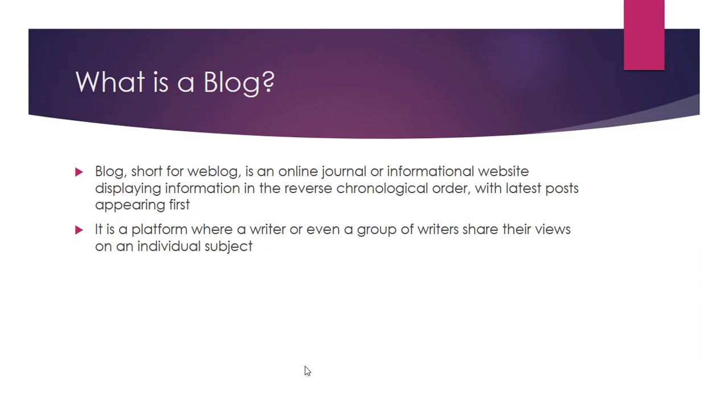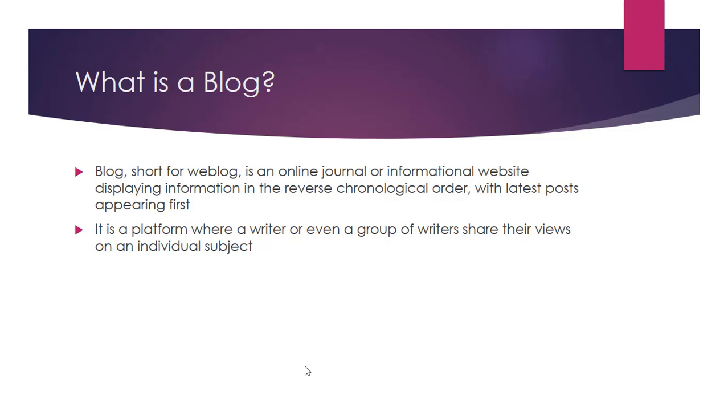Blog actually is short for weblog, and it's an online journal or an informational website that displays information in reverse chronological order, with your latest post always appearing first at the top. So it's a platform where a writer or maybe even a group of writers can share their views on any particular subject. I like to think of it as an online diary, because of the entries.